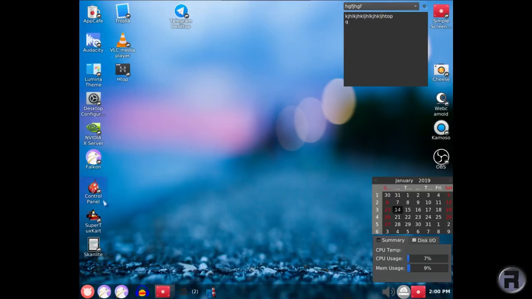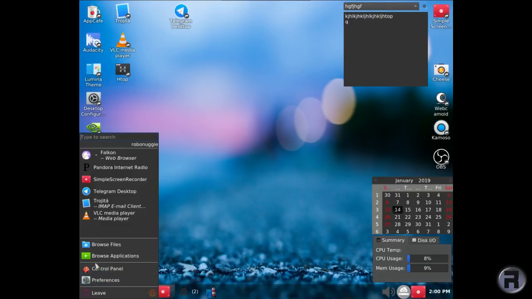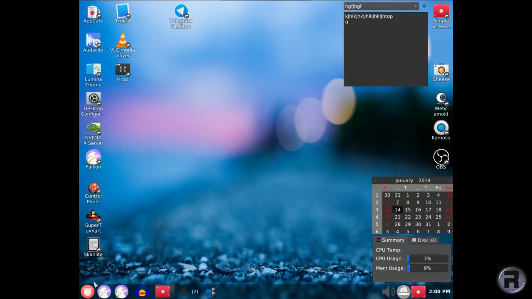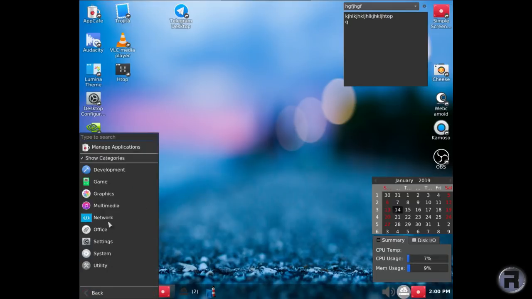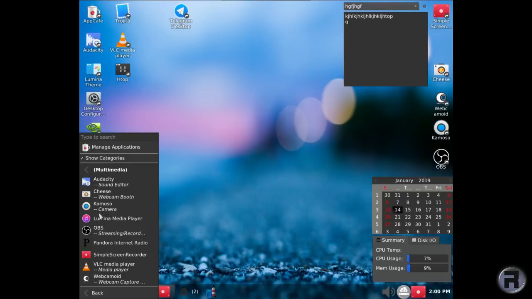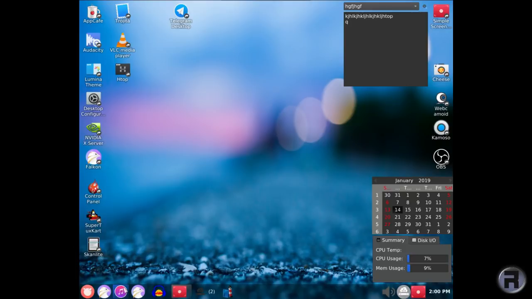If you go to the browse applications and multimedia, if you right click on the thing, you can pin to the desktop, add to favourites, or add to quick launch. Add to quick launch will take it to that bar down there, which is there now.